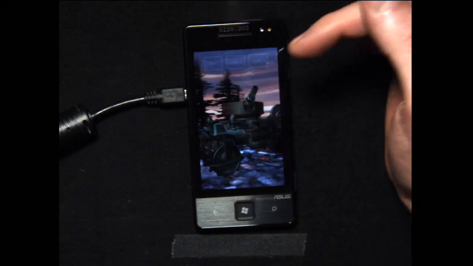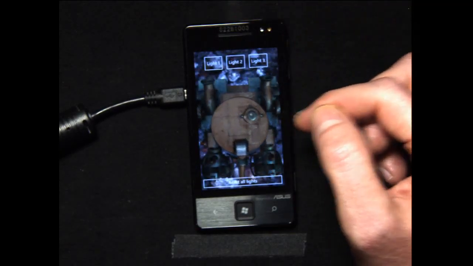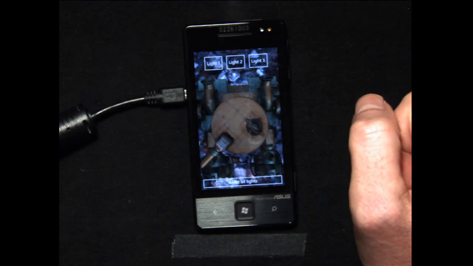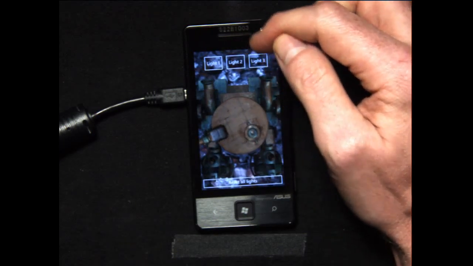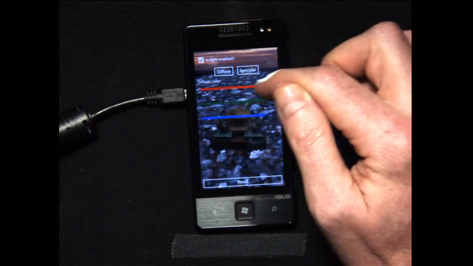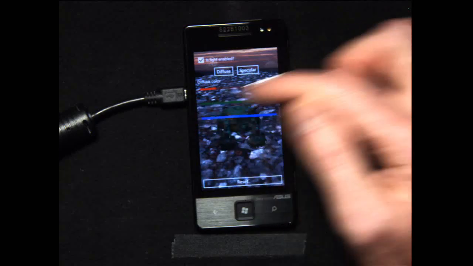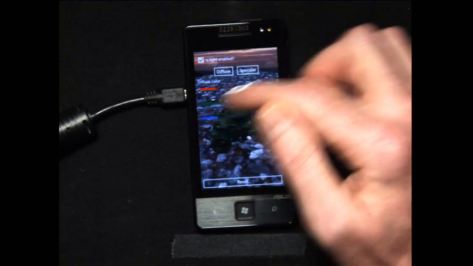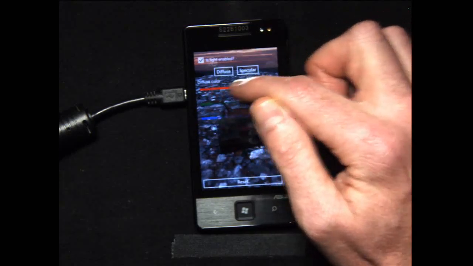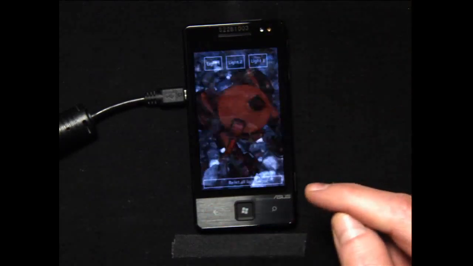So here I can click on lights. And again, all these animations are happening in the background. Now what's neat is the animations are being driven by Silverlight's storyboards. So I can click and edit a light. I can go to diffuse, and I can make the tank look really green, or I can take out the blue and make the tank look really red. And edit it, and I can navigate back.